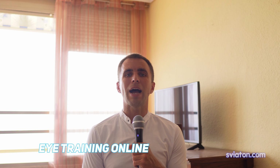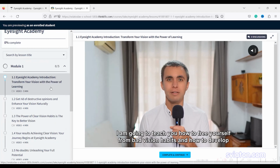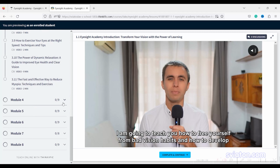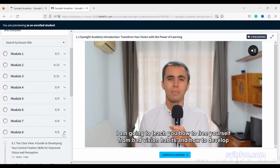Eye exercises aim to eliminate the root causes of poor eyesight, such as spasm, eye tension, and a lack of eye movement, and not just to eliminate symptoms like with eyeglasses. Eye training courses can be done online, depending on your needs and preferences. Some examples of online eye training courses are Eyesight Academy, Natural Vision Improvement, and Eye Exercises for Better Vision. Some examples of eye training courses are Bates Method, Vision Therapy, and Eye Yoga.